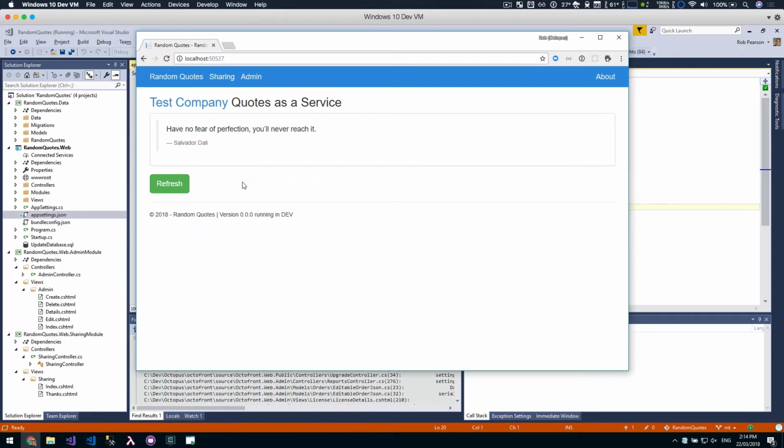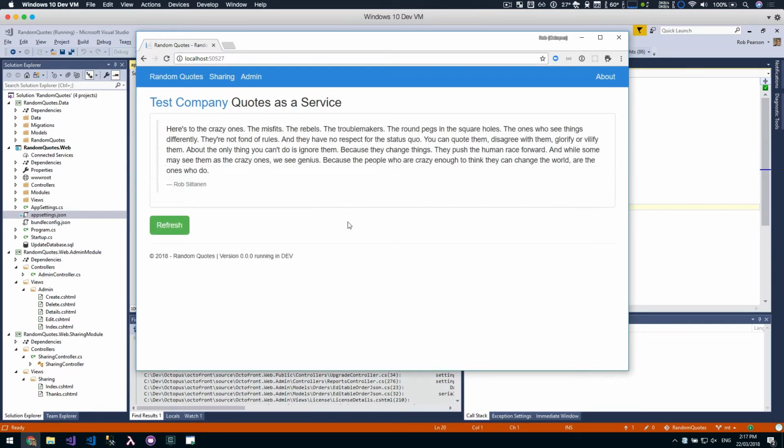The app has grown organically and we've added support to load modules on demand and customize the styling for each customer depending on their needs. Random Quotes is now a multi-tenant SaaS application. We sold a copy of it to one customer, and then another, making updates along the way. We didn't plan for this, so when we add a new customer, we're actually customizing its app settings and styling, and deploying it as a separate application with a separate database. We try to keep our existing customers up to date, although each one has different needs.